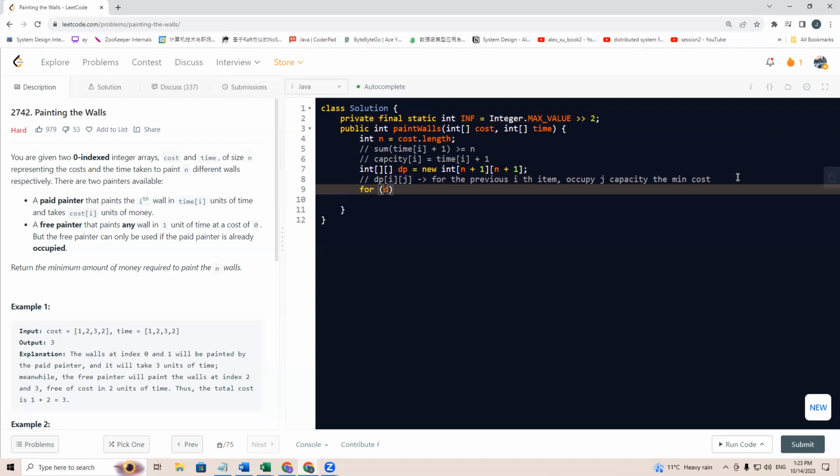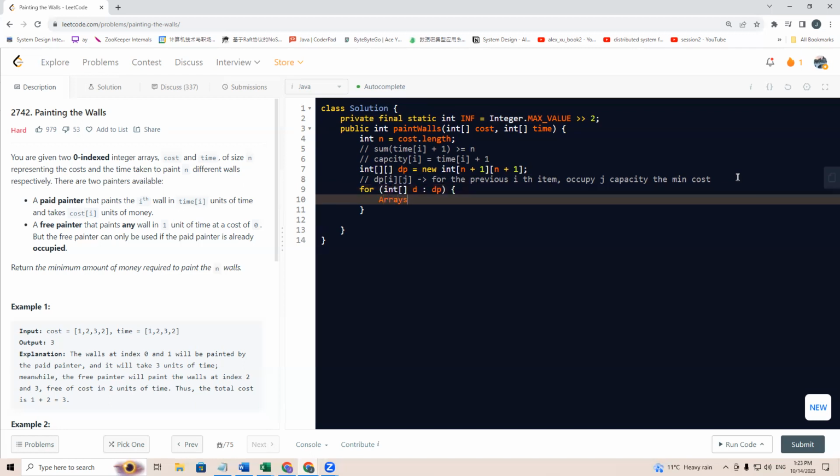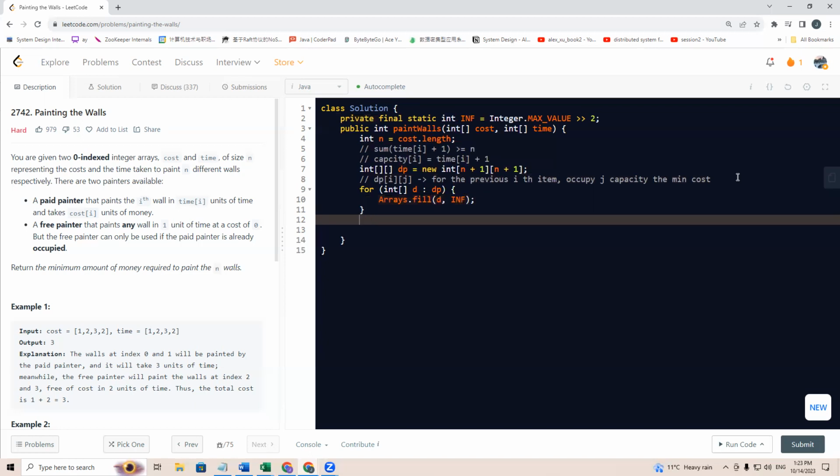For every dp array we fill INF, and we have dp[0][0] equals 0. That means no item selected and no capacity used in the backpack, so that will be 0.